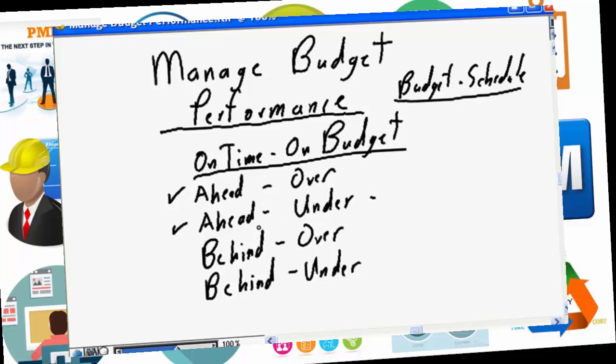But overall, I would be very happy as a project manager to be in a position where I'm ahead of schedule and under budget. If I'm behind schedule and over budget, that's probably not a position I want to be in as a project manager. I'm behind schedule and I'm spending more money than I should be. That is probably, almost without question, an issue for project delivery concerns.